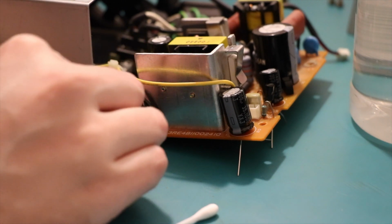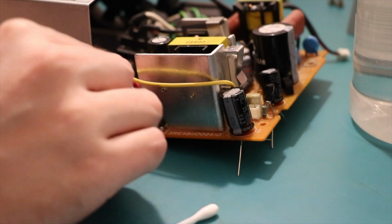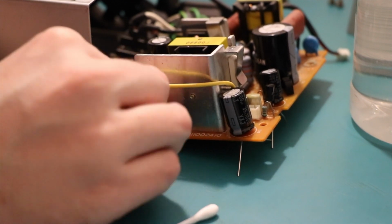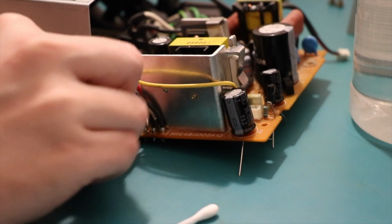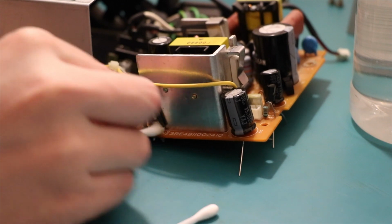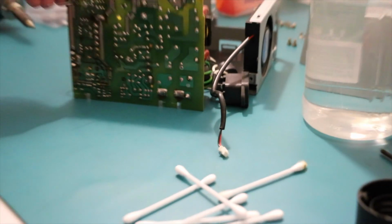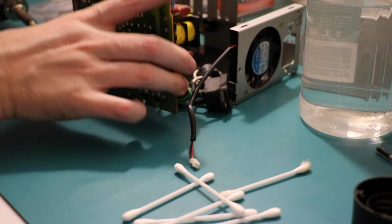That are variable resistors, okay. It's pretty close to the, oh no, it's up on legs, that's good. Up on the stilts. Okay, this side's looking pretty good now. Let's flip it over. Clean up this other side.